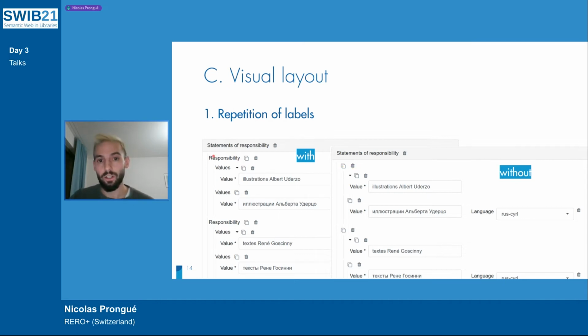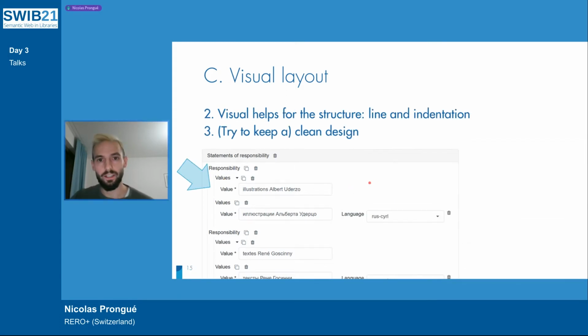But in the data, we have no fields called responsibility or values. We just have an array, basically. The second and third things we did, lines and indentation, help the end user to understand the data structure better. All this while trying to keep a clean design, because it can become very difficult to see where is what if we add too much in the interface.